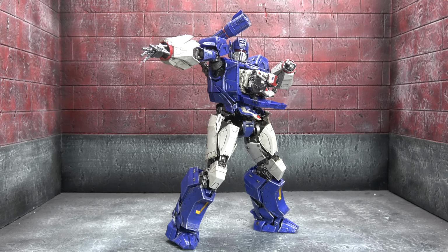Final thoughts wise, let's start with the negatives. While immensely better than the previous Transformers release I looked at from them, there's still a couple of little tight tolerances here and there that aren't quite ironed out, clearance wise, build wise, or a little too tight. I wish you could get a little bit more range on the waist swivel. I wish there was a little bit more articulation in Ravage, like ankle rockers would have been great, as would an ab crunch. Now there is a rear crunch, where the hips are, but more in the upper shoulders would have been nice.